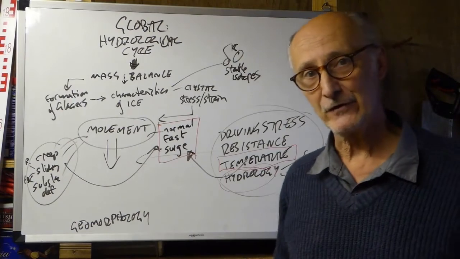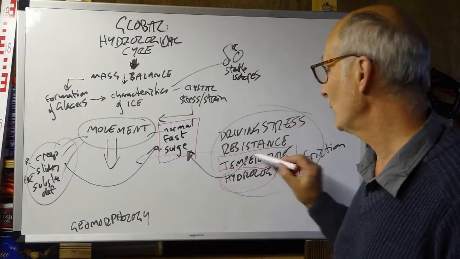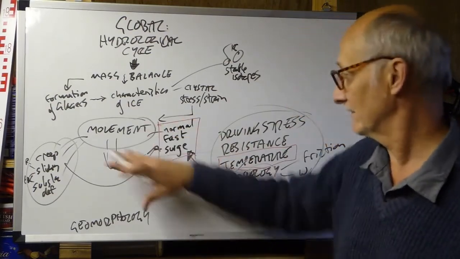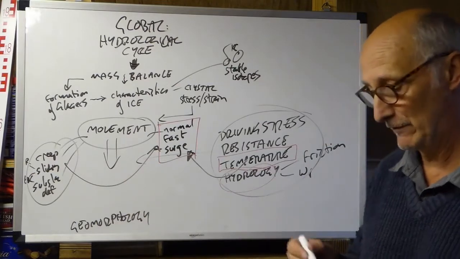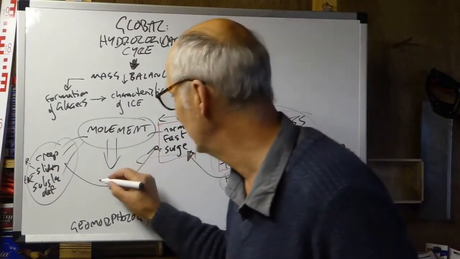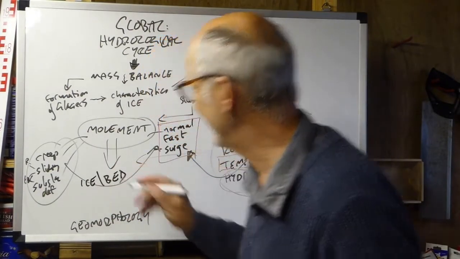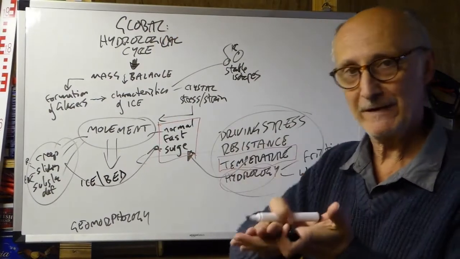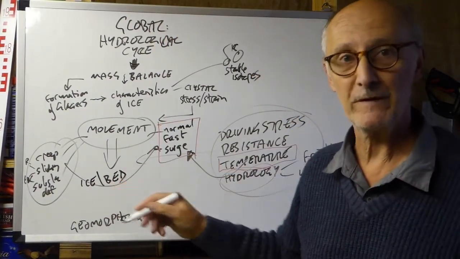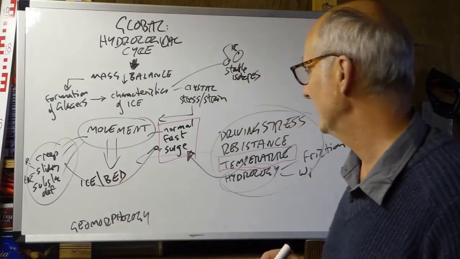Now, like I said in your introductory material for this step of the module, I don't want to get bogged down in these things because I want to move on to these links between movement and geomorphology. That's going to lead to us talking, for example, about ice bed interactions, things that are happening at the bottom of the glacier where the glacier is in contact with the substrate underneath it. That's where most geomorphic processes that lead to landform development are, and where we can start exploring those in some detail.